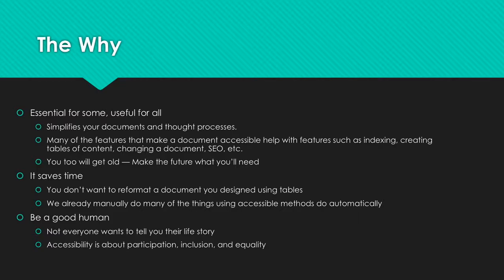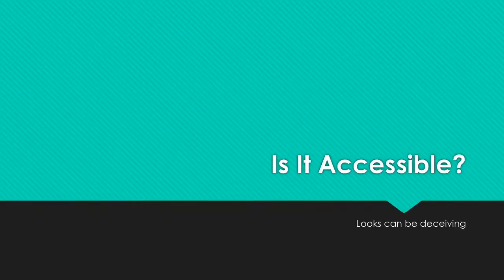I also am firmly in the camp that accessibility is about participation, inclusion, and equality, and information is a civil right. As a university, we pump out information all the time, and theoretically, we want people to know what we're doing here. So by making your documents and all their various forms accessible, you're opening it up. Even just the ones that use screen readers, that's 15% of the population who previously might have struggled with what you were doing.